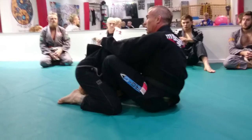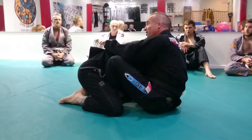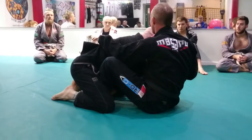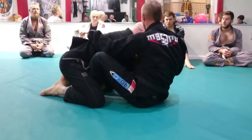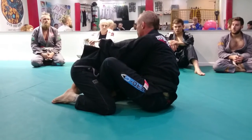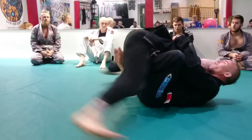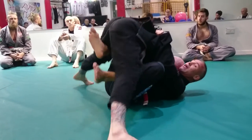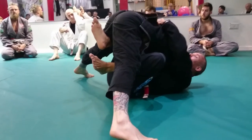You see that difference? Get under him — steal those last few inches. Get your hips as far under him as you can. You feel like you're out of position, but it makes a big difference in weight, especially for the big lads. So I'll go under there and I'll lift you slowly. I go under there, I'm going to lift and he jumps to his feet. Well now what? Because I can't — look, he's just basing this leg out. Dave's just basing out and he's not going to go.